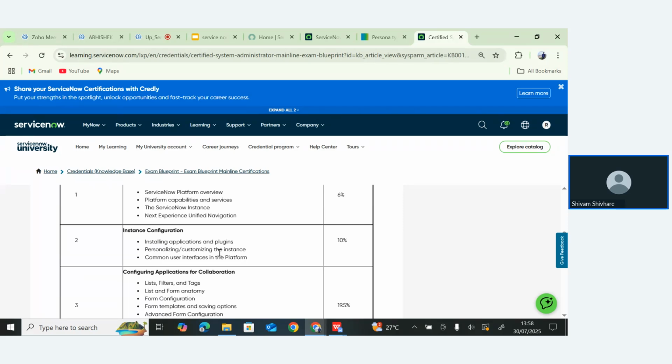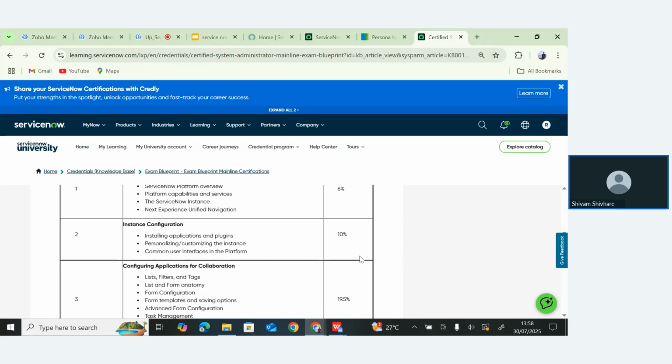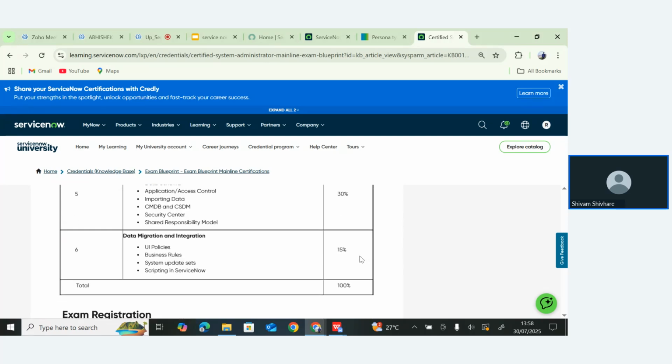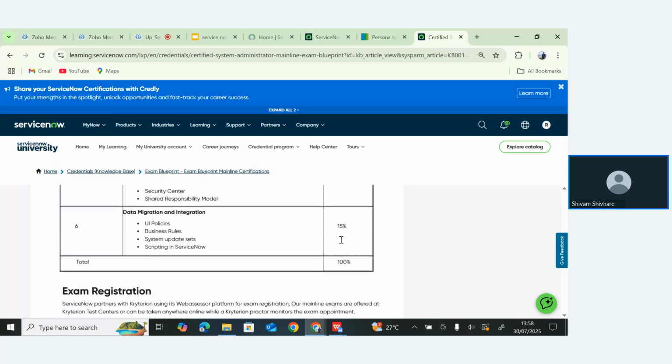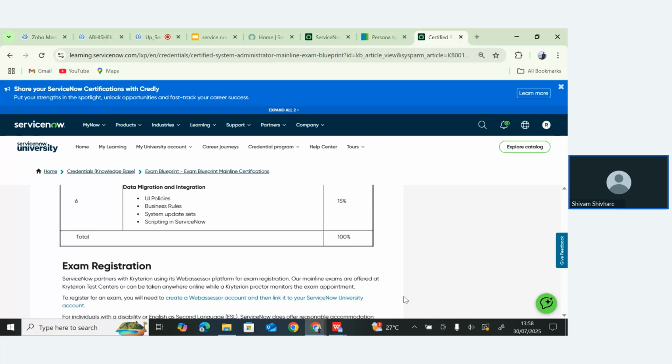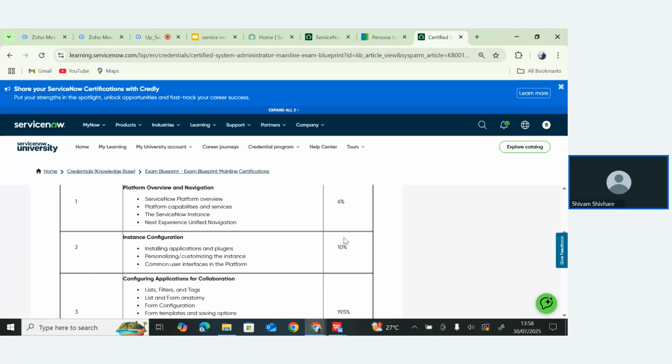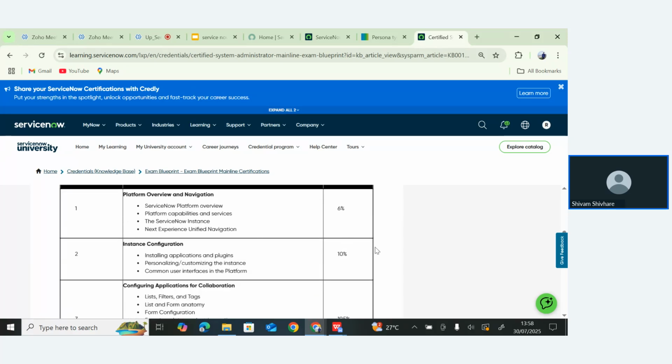And personalization and customization, you already know what is personalization and what is customization. And common user interfaces in the platform. From these topics you'll get 10%. I'm clearly telling you guys, you should be getting 75 percent and above. It doesn't mean an overall 75 is valid. In every module you have to get 75 percent.